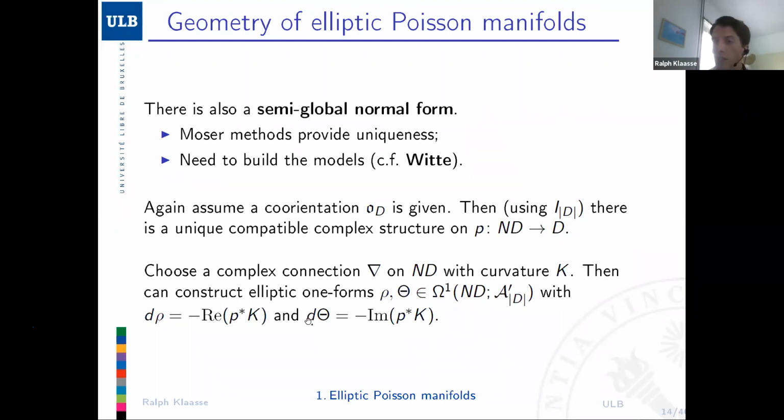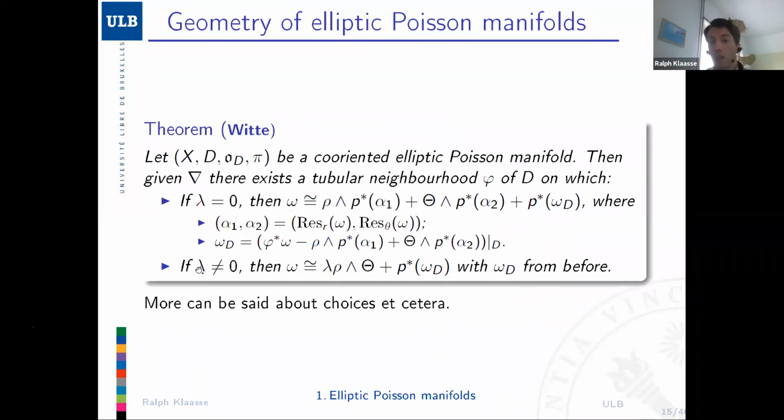Namely, replace the objects in the Darboux model by these more global counterparts, and you get this result, which I hope I'm paraphrasing correctly. So it depends, of course, again on the residue. So lambda is equal to 0, lambda is not equal to 0. If it is equal to 0, let's cover that one first. You get basically exactly the same thing that I was writing before.